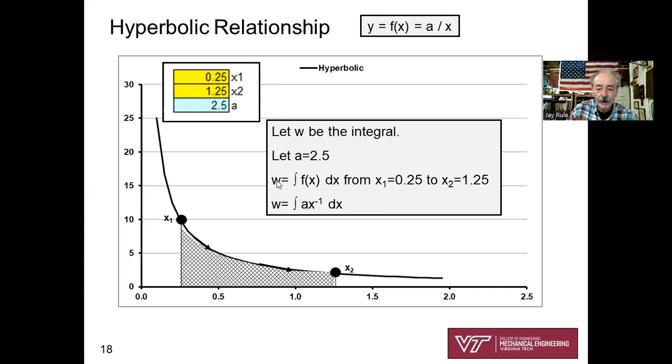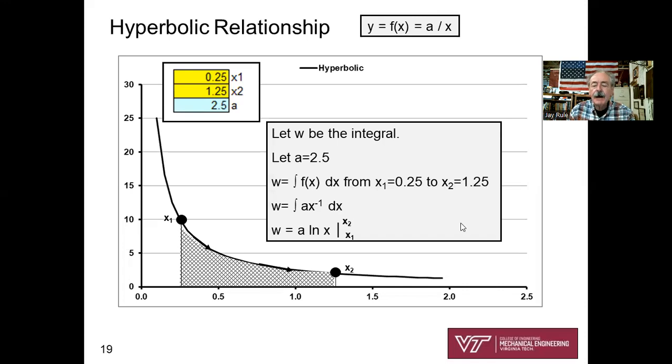All right, so next step, w is the integral of a x to the minus 1 dx. So be sure that you understand up here, y equals a divided by x. Down here, y equals a x to the minus 1. Those are identical statements. Okay, we've got to integrate. So let's take our time. This doesn't work the same way as y equals mx plus b, because I've got a minus 1 up here, and I can't add 1 to that.